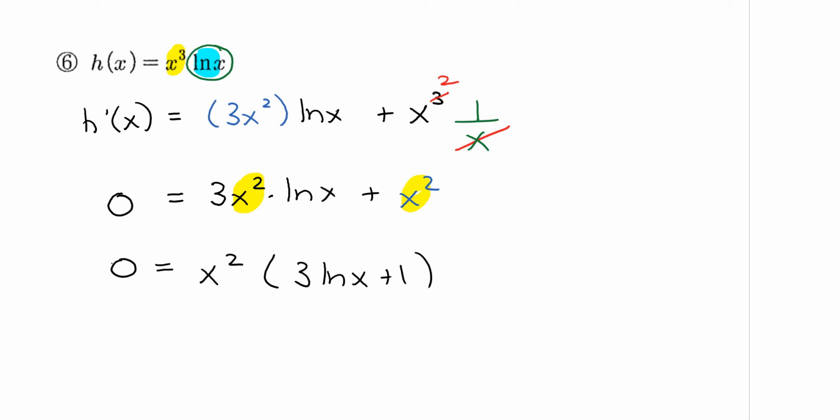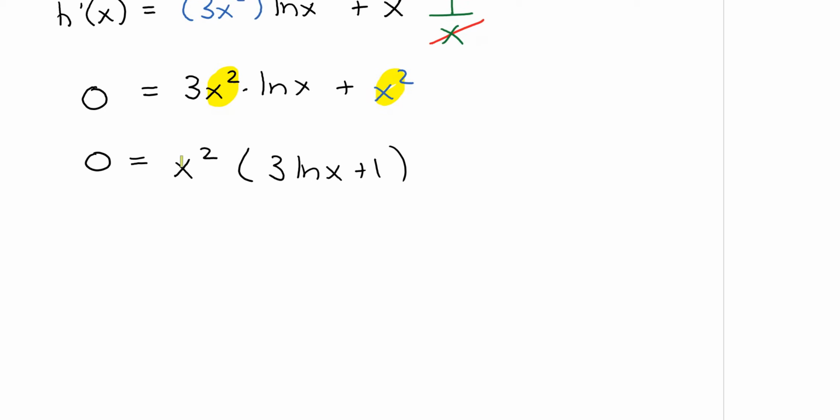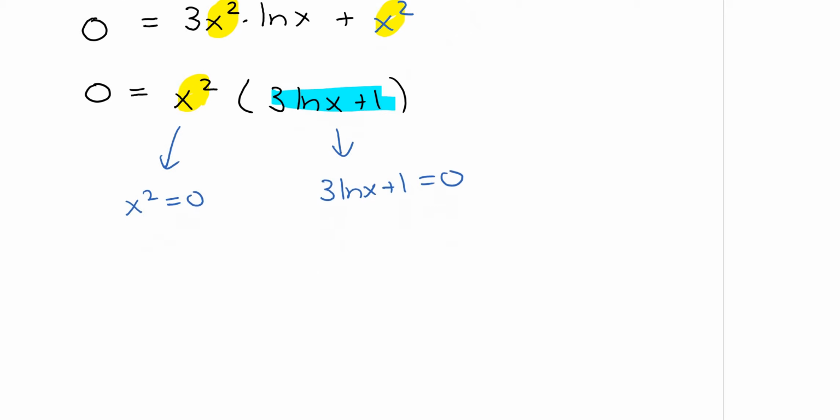and that equals 0. Okay, so after that, I'm going to highlight this part here in yellow and this part here in blue, because those are the terms that I need to set equal to 0. And algebraically, I need to solve these two expressions now. The first one's a bit easier. That's just simply going to be x equals 0.